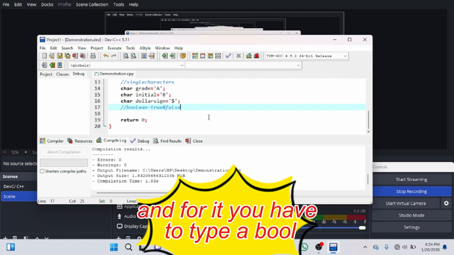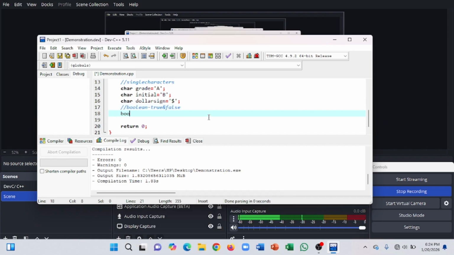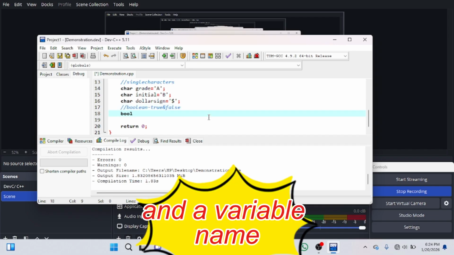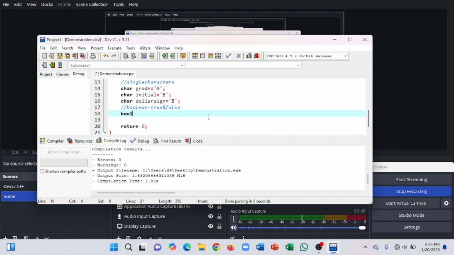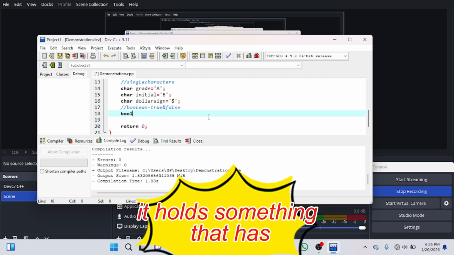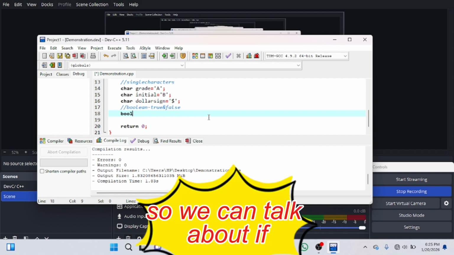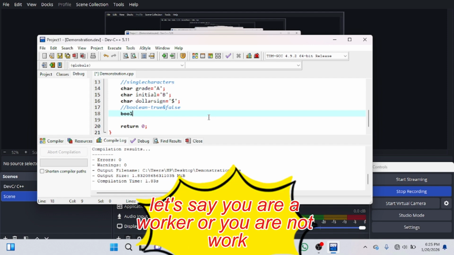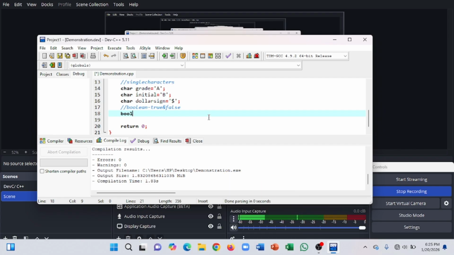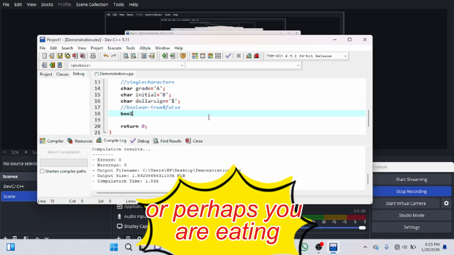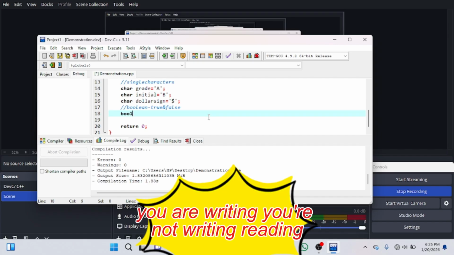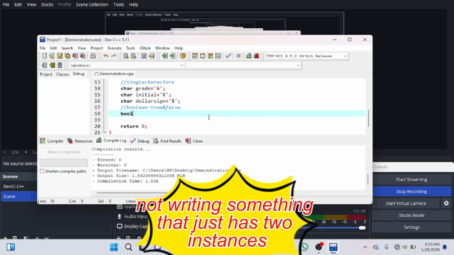And for it, you have to type bool and a variable name. It holds something that has states. So we can talk about, let's say, you are working or you're not working, or perhaps you are eating, you're not eating, writing, not writing, something that just has two instances.